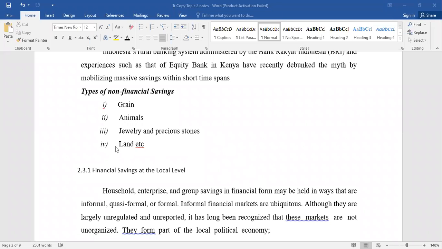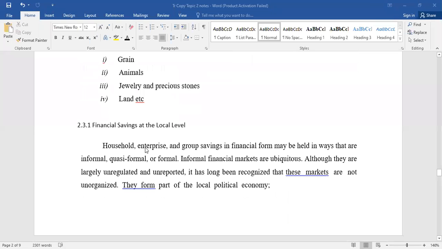Then some will invest in land, which is not a bad bet, because for land in Kenya, our land is willing buyer, willing seller. You would not go wrong. If you save today in land, you know that sometime to come, you are going to get more money than you invested.